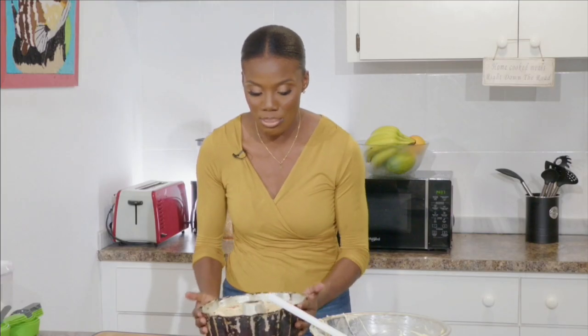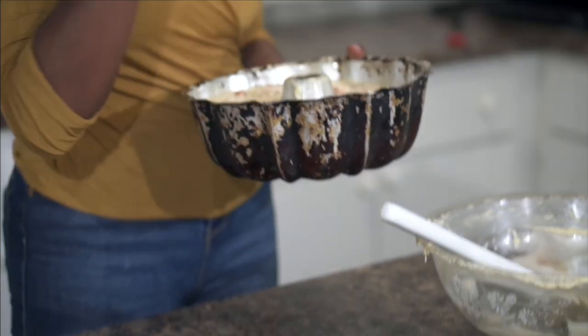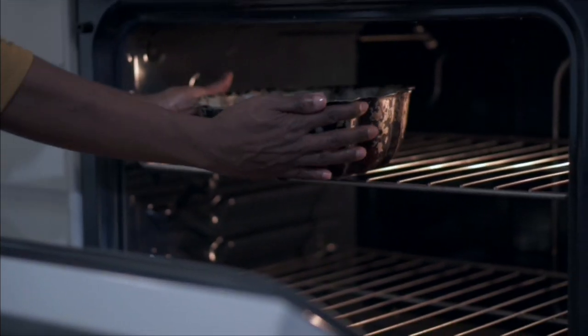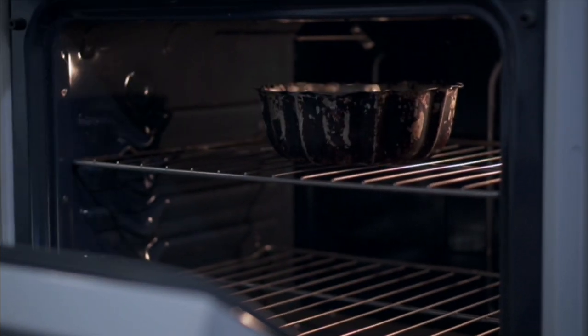Now, before you put it in the oven, you wanna shake her up just a bit. Give her a little dap dap, and we do this to take the air out of the pan, all right? So once you do that, now we're gonna place this in the oven. And this cake bakes for about 55 minutes to an hour. Now be sure to preheat your oven to 350 degrees before baking.